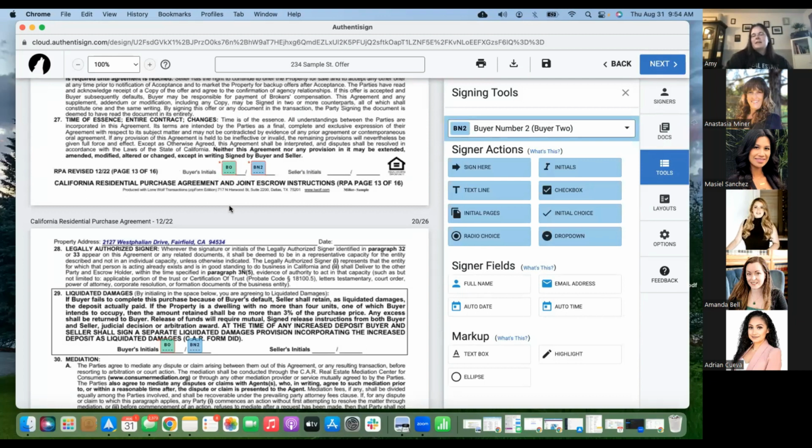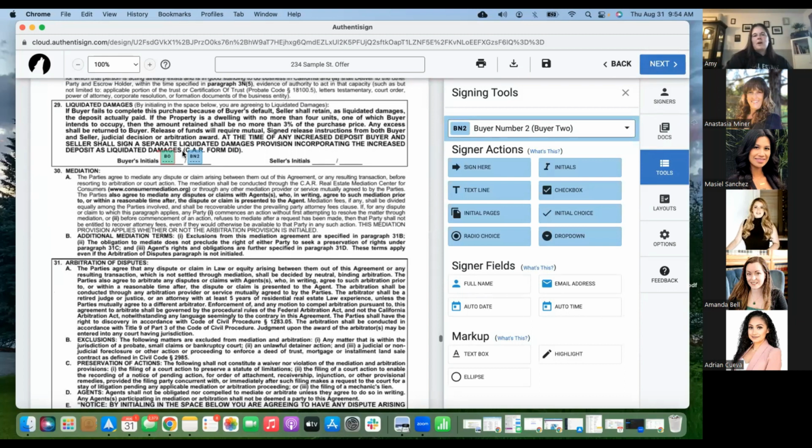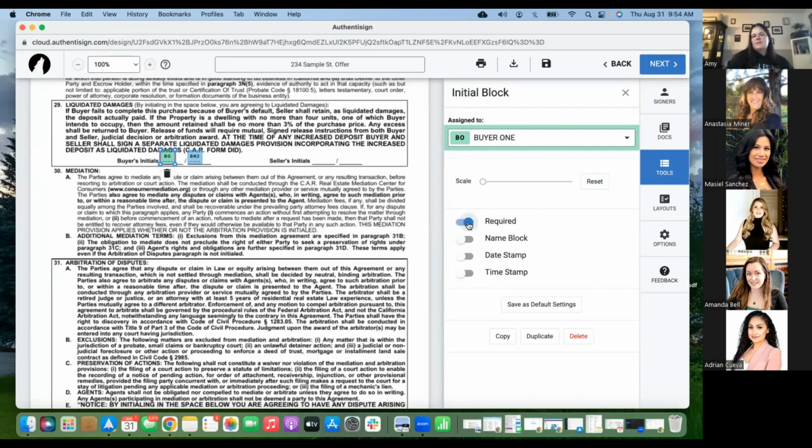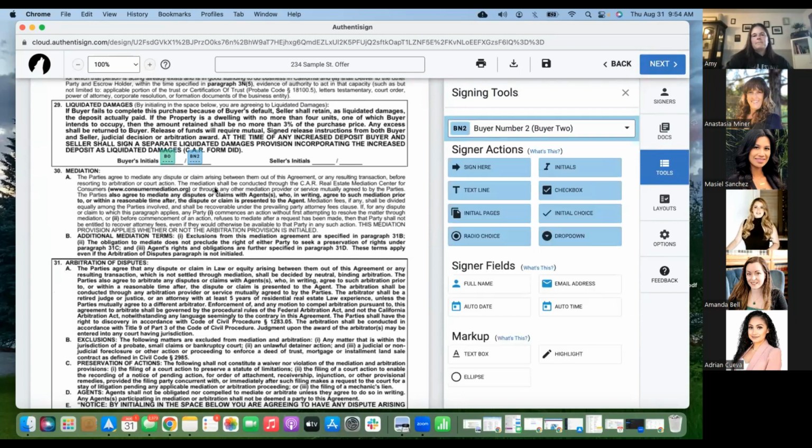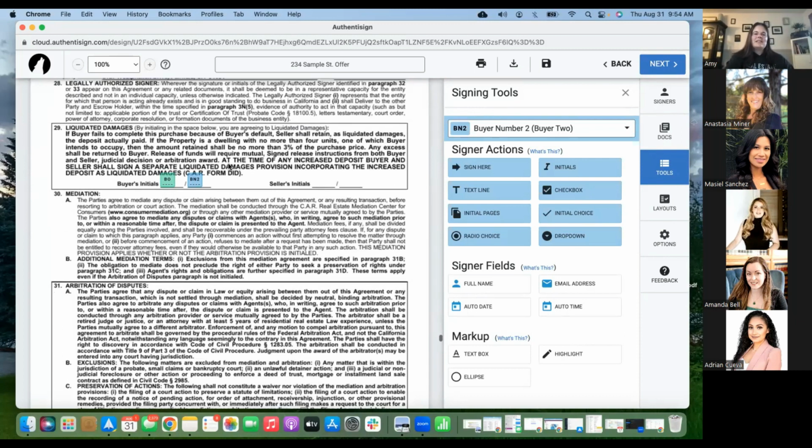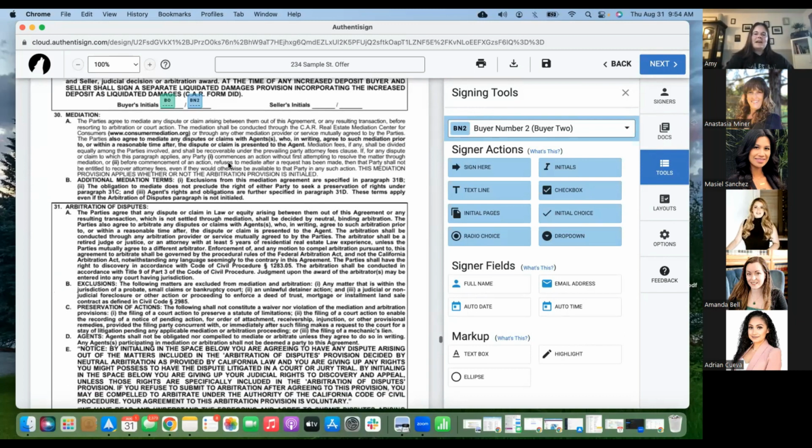So it works the same as DocuSign, whereas when it auto-populates here, see how buyer 2 doesn't have a red outline and buyer 1 does, because I made it required. So that's how you change that out, the required versus not. So it shows up as optional. Technically, it should be an optional signature block for your buyers to look at and read.